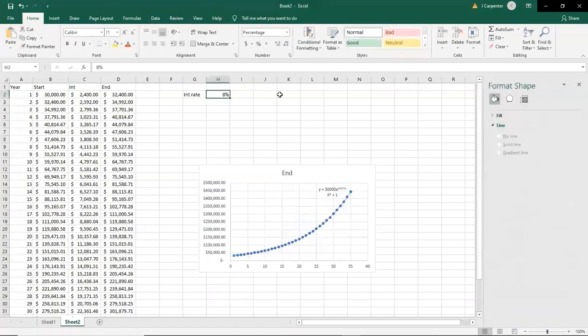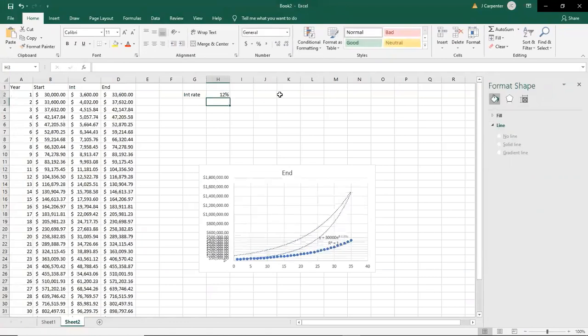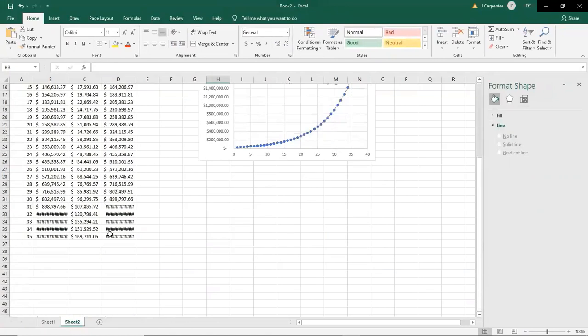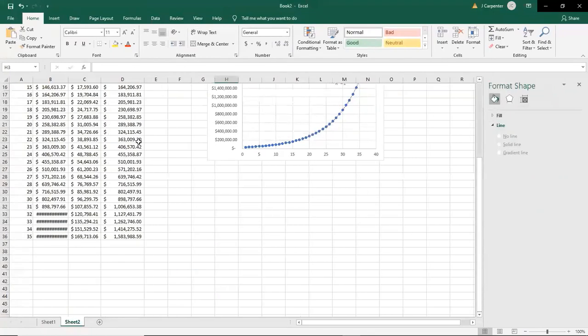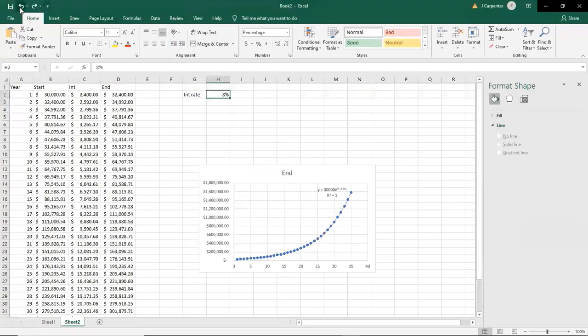All right, so 8%, that's pretty much average. Maybe you actually learn a bit about investing. Maybe you learn how to beat the average in theory by picking tech and medical companies right now, or maybe something else 10 years from now, and maybe you're able to get yourself a 12% interest rate over the average of 35 years. So the ending amount, which was like 440,000, holy freaking cow, I got to widen the column again because it got into $1.6 million. Woo, buddy, that's a lot of money. All right, but let's take it back to the 8%.